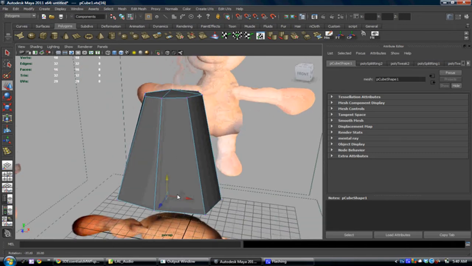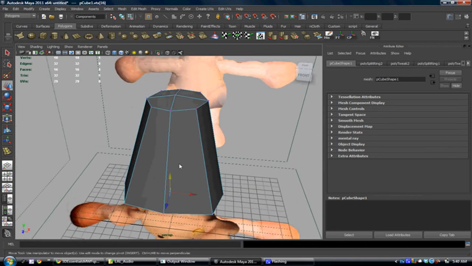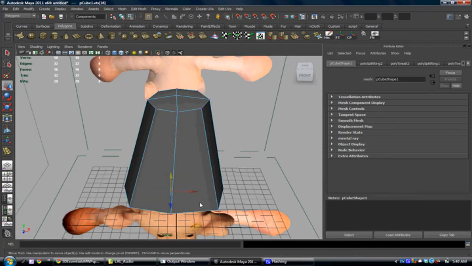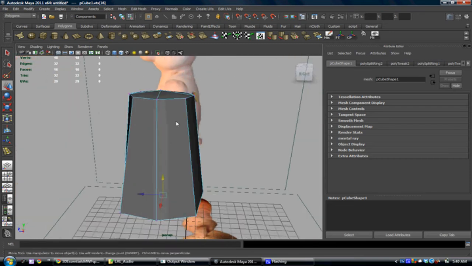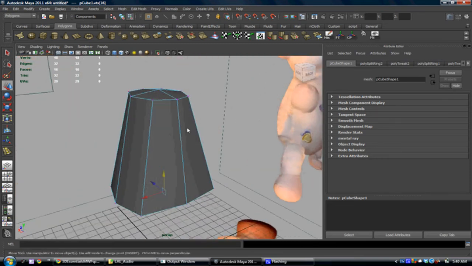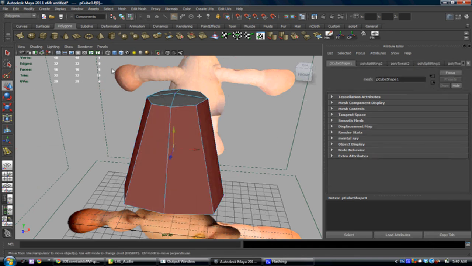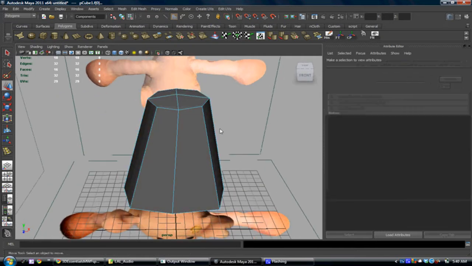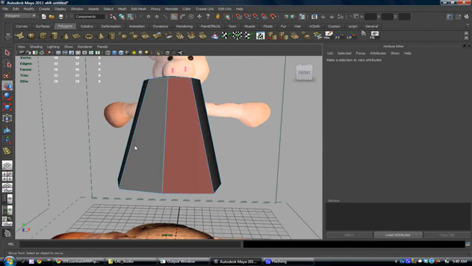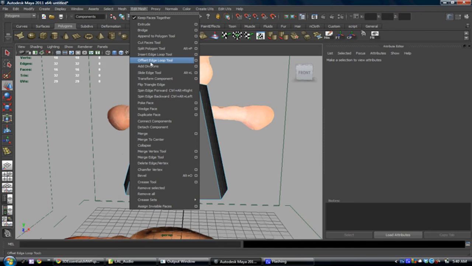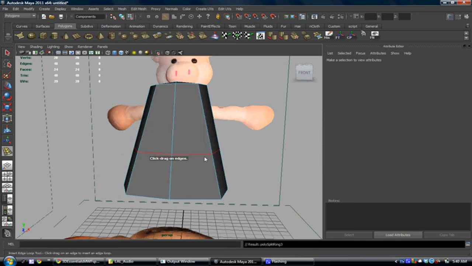Okay, so when you model your pig, one of the restrictions I'm having you have is that going down on the model, you shouldn't have more than 12 faces going down. Right now, going around, I have 8 faces. So I can add 4 more faces. However, going up, you're not limited, though you shouldn't add too many. The less you have, the easier it is to modify. So if I go to Edit Mesh, Insert Edge Loop, I could add one here.